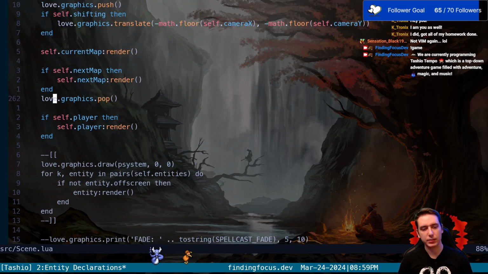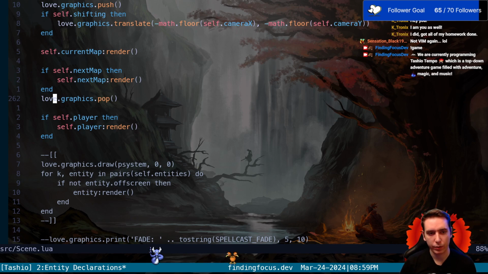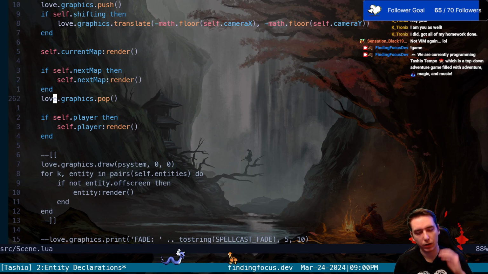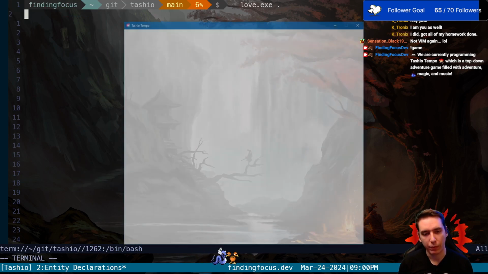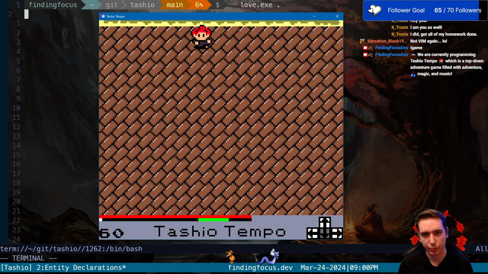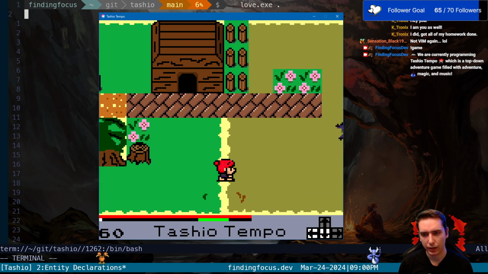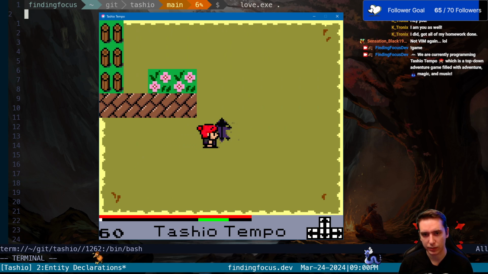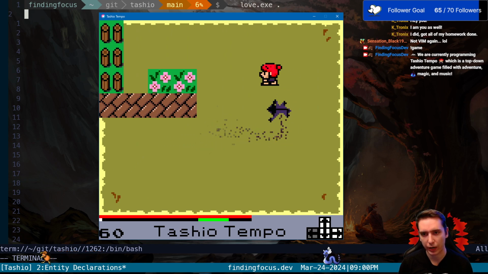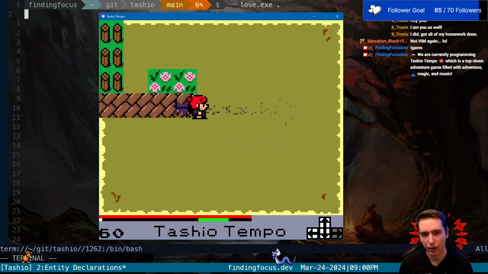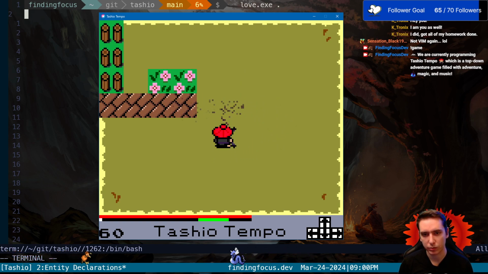So I guess this allows us... I don't know of a way to render our entity on top of our player at this point, because our player is different than all of our map rendering, because the map scrolls off but our player doesn't. So I'm not sure how to get the entities rendering on top of us at this point now. But maybe that's okay, because we're going to have hit detection, so it's going to hit us and then knock us back anyway, so we shouldn't be able to do that.